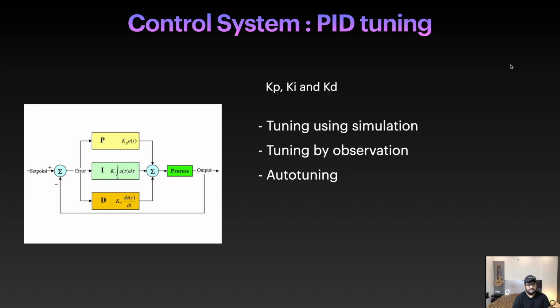How it works is that if your values of KP, KI and KD are very high, then your system will have vibration. So it will keep increasing the value until some vibrations come into the system, and as soon as the vibration comes, it stops and dials down the value.